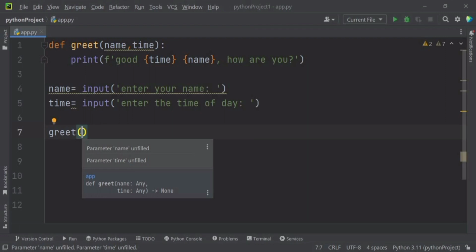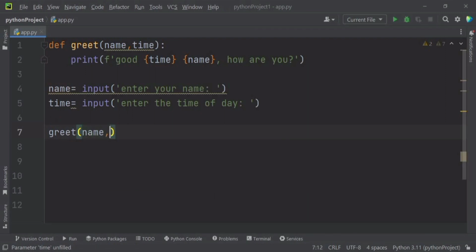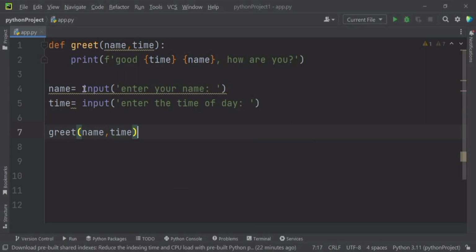So I'm going to specify name and time here, these two variables. It shouldn't be just name, it can be X, it can be Y, it can be whatever variable name you choose, but I just chose name and time to be more original. Let's run this file now.